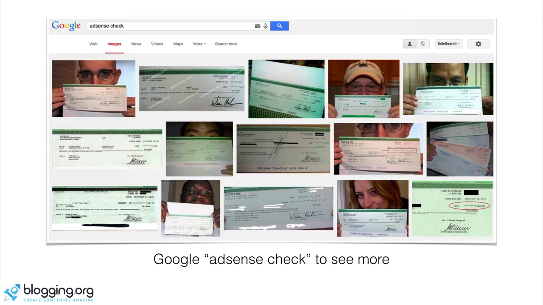So if you go to Google and then you type in AdSense check and click on images, you're going to see that a lot of people did the same thing that Jeremy did, most likely after reading his story. Because Google AdSense is so easy to make money with, all it takes is signing up to their program and then placing a code on your site. Then Google will start serving advertisers and you get paid just for getting any traffic to them. That is so simple, and people can make a few dollars to a few thousand a month if they're not monetizing their site or traffic in the first place.